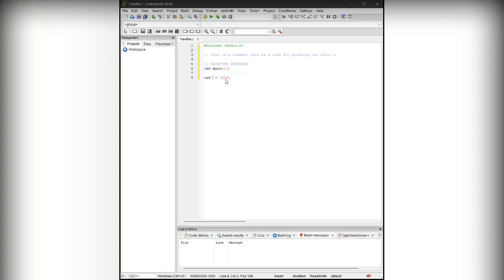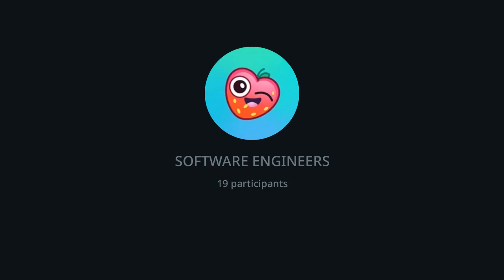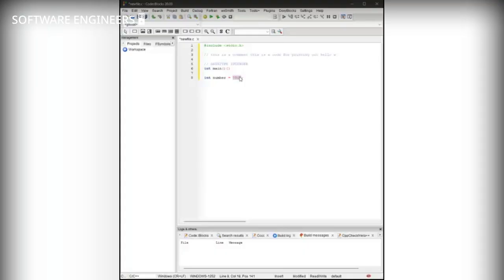So I can then say number 1. So if I want to access 7,800, I can easily call number 1. And number 1 would tell me that 7,800 is currently stored here. So that's an example of data types. So I believe we understand that part now.